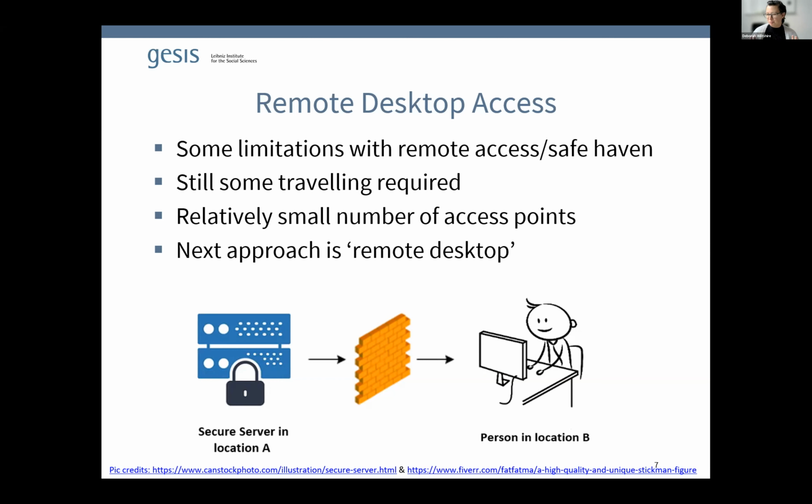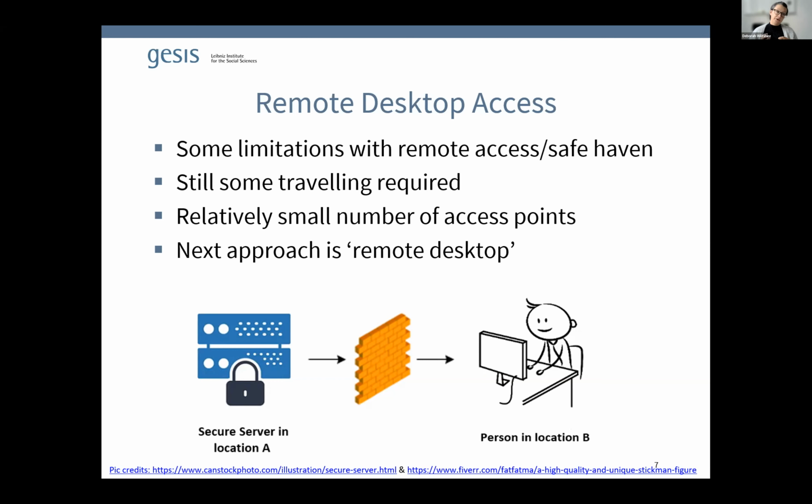So the basic premise is the same. The difference is in where location B is. This time, that researcher is not sat in a physical safe room or a safe haven. They will be sat, for example, in their own institutional office. So me as a researcher, I could sit here in my office in Cologne and log in remotely.